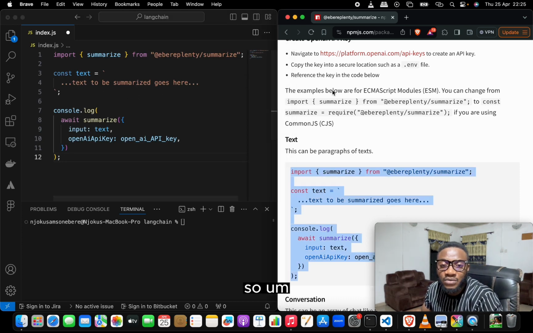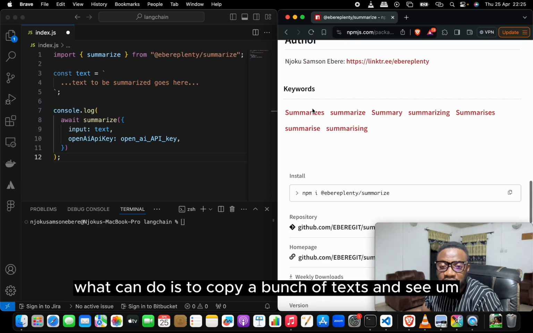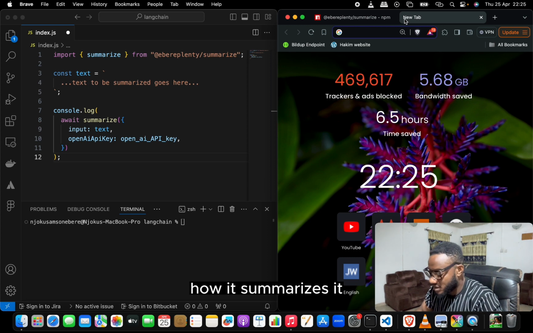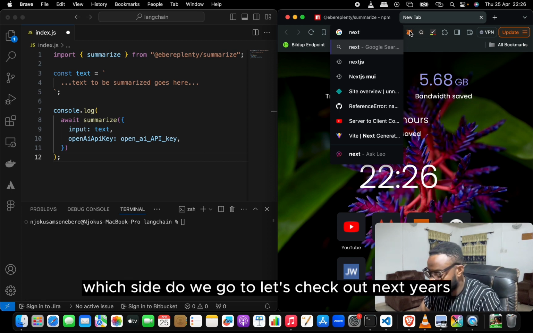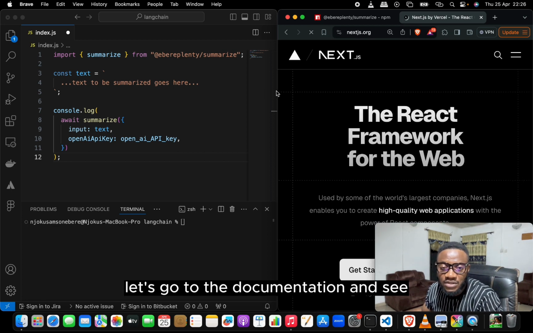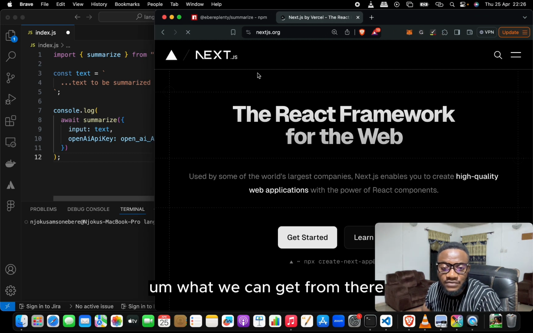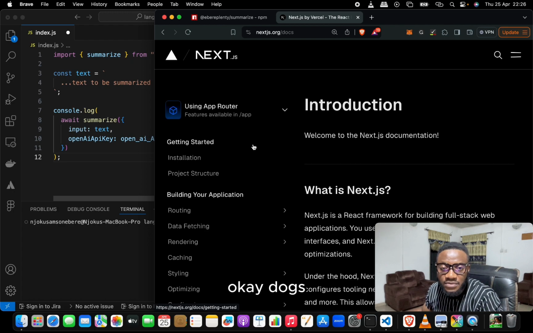And then we need a text to summarize. So what we can do is to copy a bunch of text and see how it summarizes it. So let's go to any random site. Which site do we go to? Let's check out Next.js. All right, let's go to the documentation and see what we can get from there. So where is the documentation? Okay, docs.